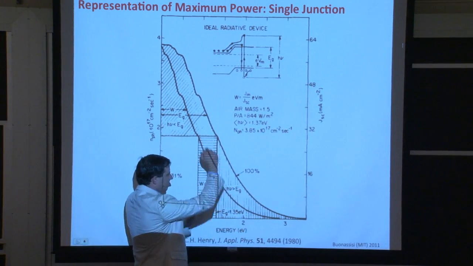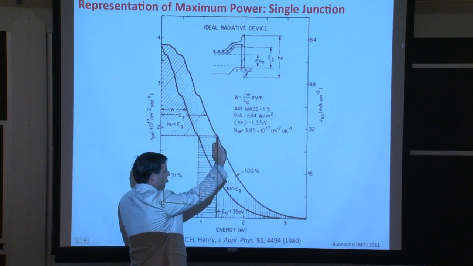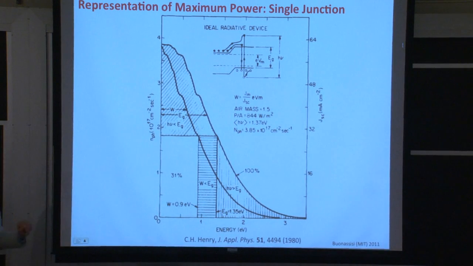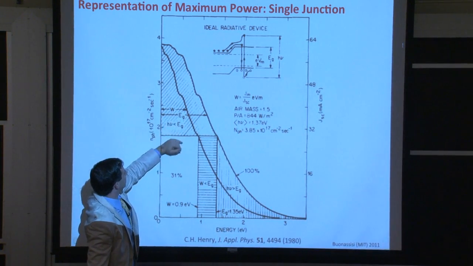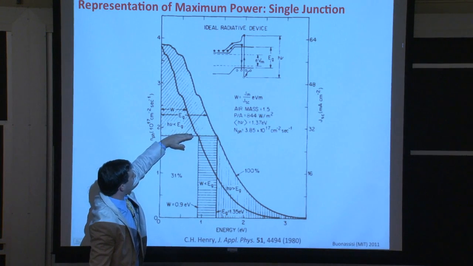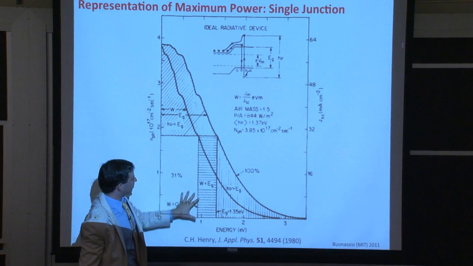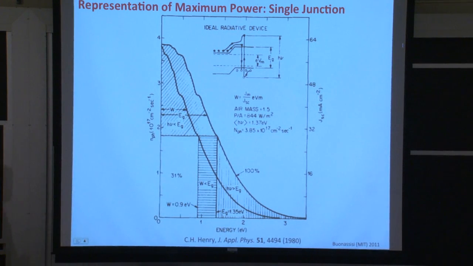And so by drawing this accumulation plot, we're plotting the area here, the energy area that is lost to us due to thermalization. We can also say that if the photons have an energy less than the band gap, that is going to be lost to us as well. And what we're left with is a little box that represents the total usable photons that we can extract from our device.